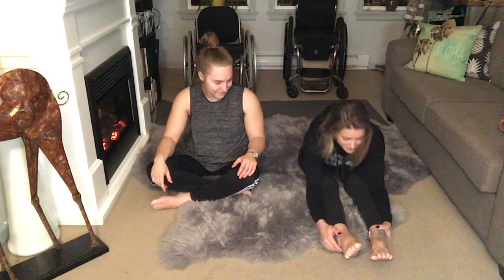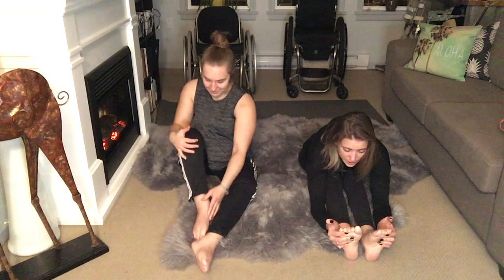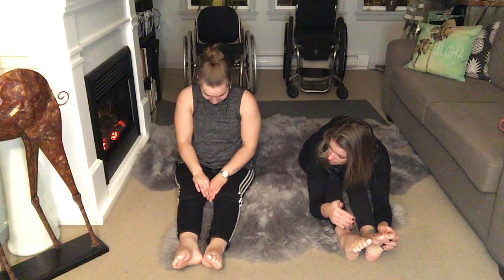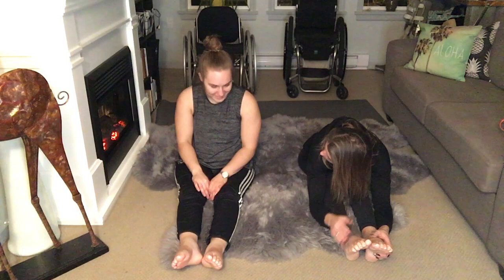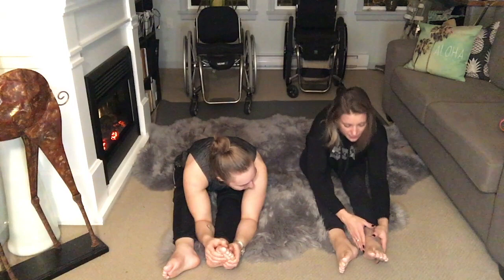Because we are seated and not standing on our feet, we end up with prone, or what do they call that? This is the prone position, right? That's when you flex it. Dorsiflexion. There you go. It depends how your feet go. Some people go like this. Mine go in.